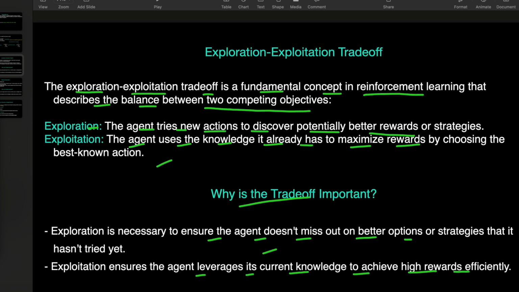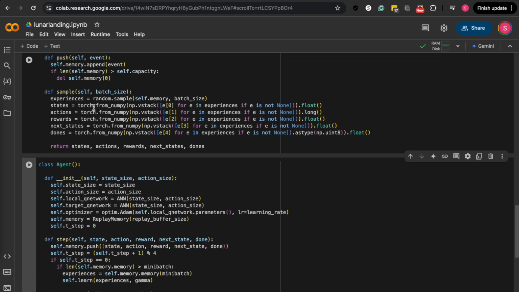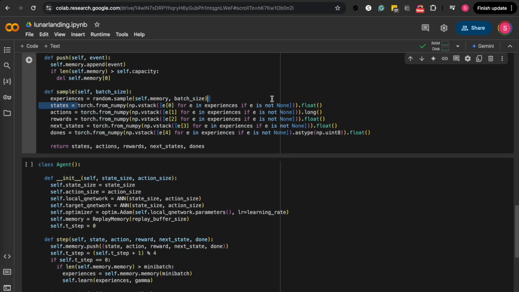Okay, so let's go back. This get action function takes the state and epsilon value. First, we need to convert this state, which is a NumPy array, to a PyTorch tensor. So state, let's copy it from here.